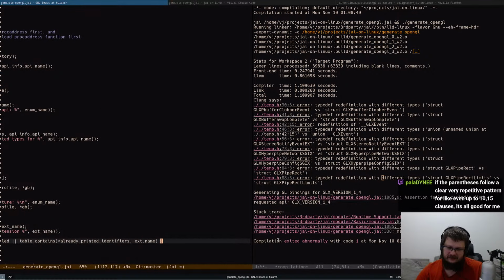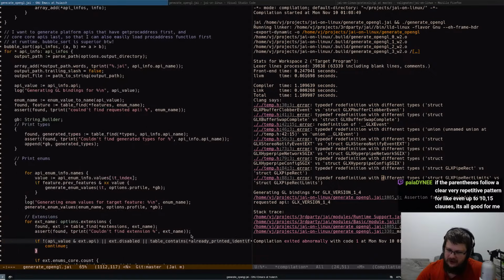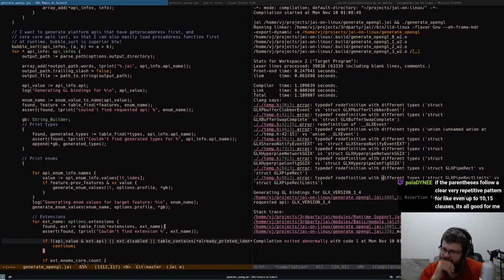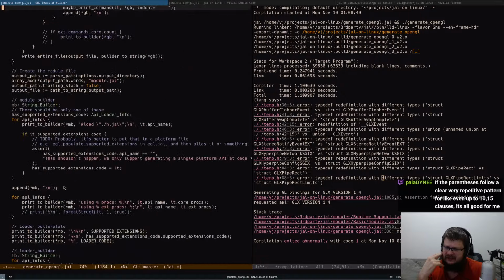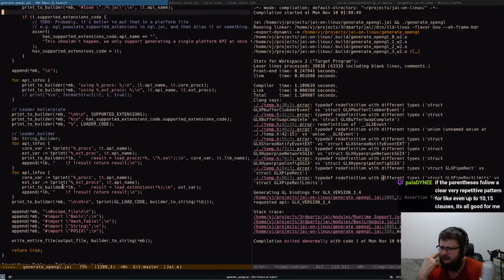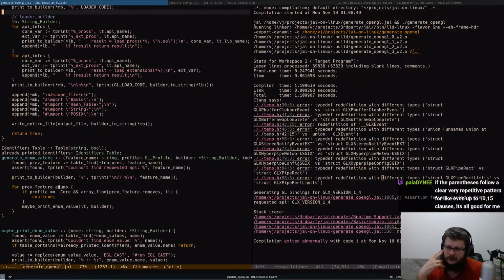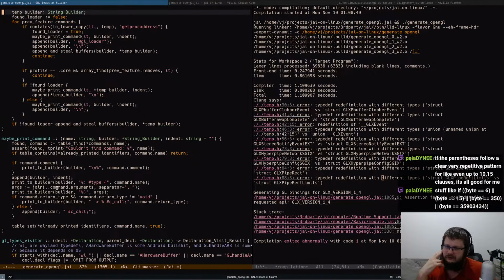If it's like 200 symbols long, I will split it into multiple lines. And if at some point I realize it's tough to understand what this condition is doing, I could probably extract it into a variable.